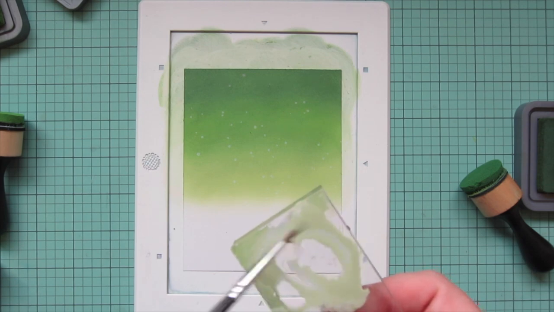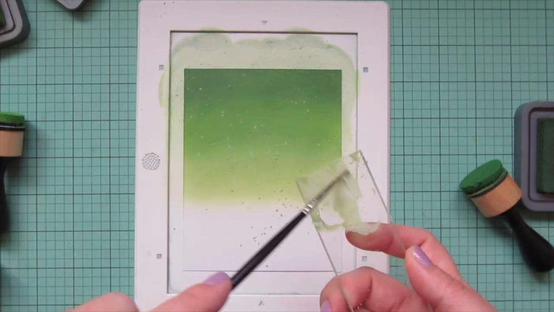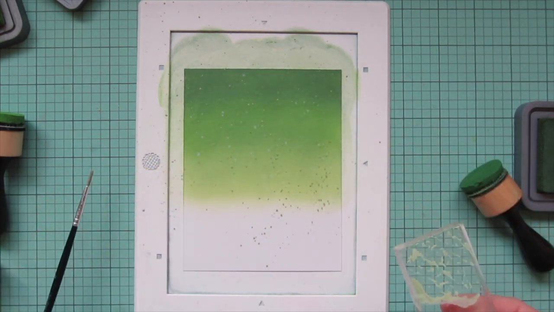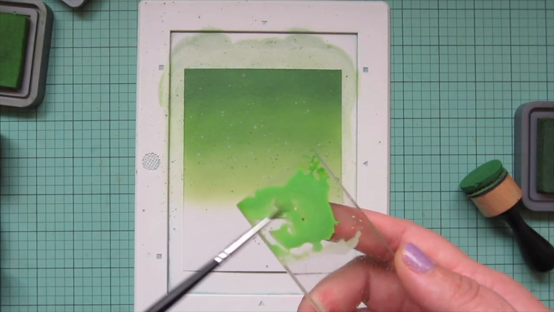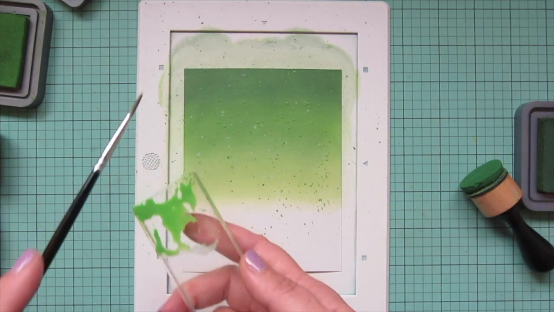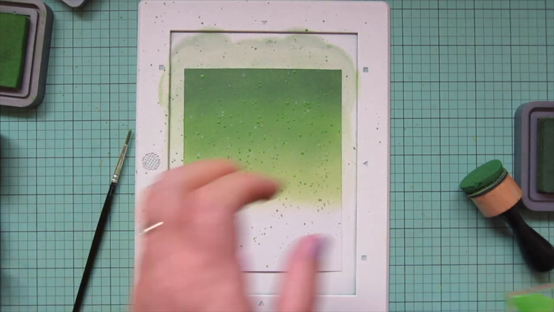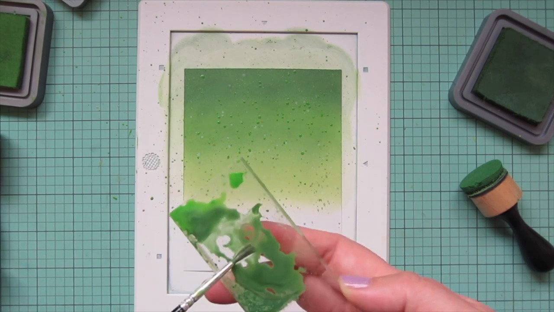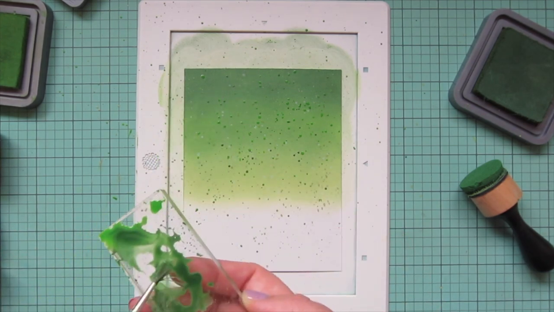And then I'm going to start splattering all of my green shades starting with the lightest once again so I'm using that bundled sage and I'll tap that all over the background including on the white space I want that to kind of continue down the card and unite the entire card front then I'm going to go in with that midtone the mowed lawn and do some splatter detail with that and by starting with the lightest shade and working my way darker I don't have to worry about cleaning my brush in between or even really the block because the colors are just going to meld together so finally I'm going to add that rustic wilderness and do some splatter with that.